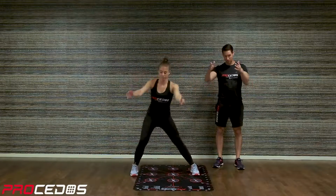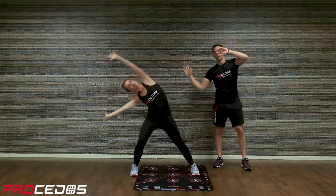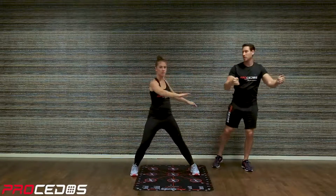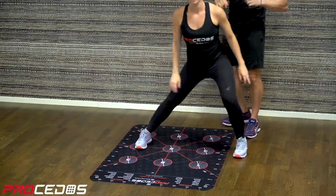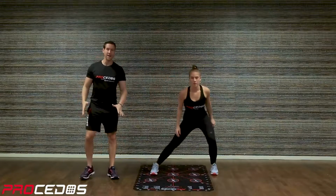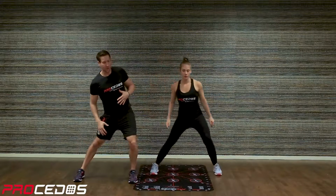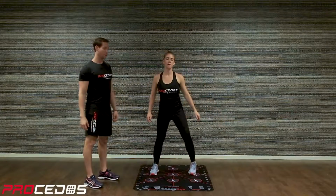Here we go again, down to the ground, overhead, to the left, right, rotate, and home to six. Left side, same thing. Let's take it a step. Good, nice and controlled. Allow that right leg to really lengthen so we can feel that adductor begin to stretch out and create a little relief on that lower back.